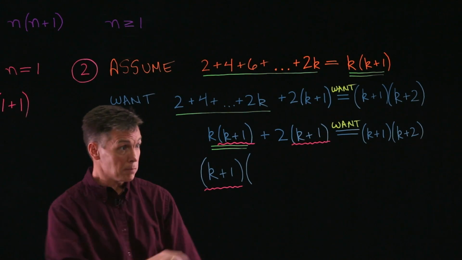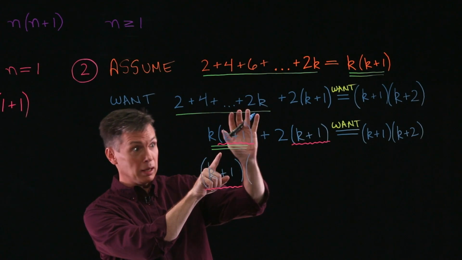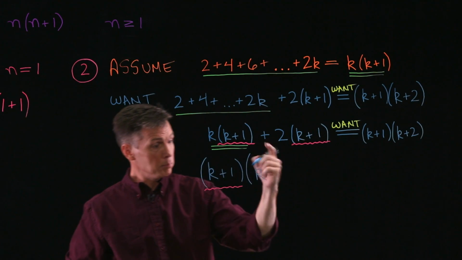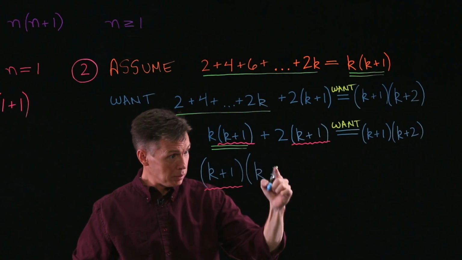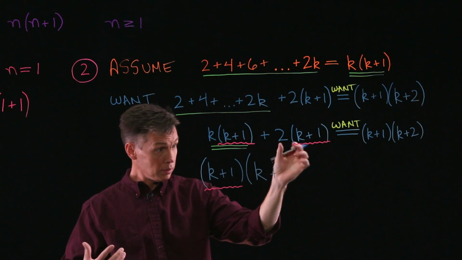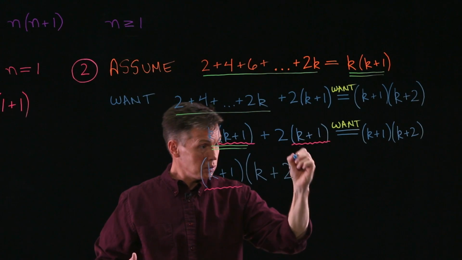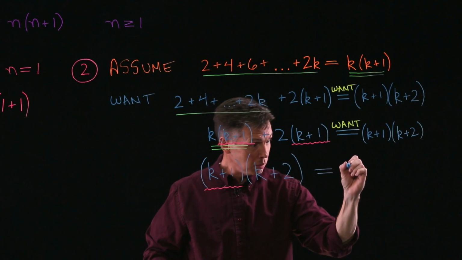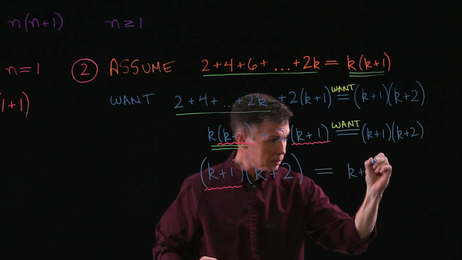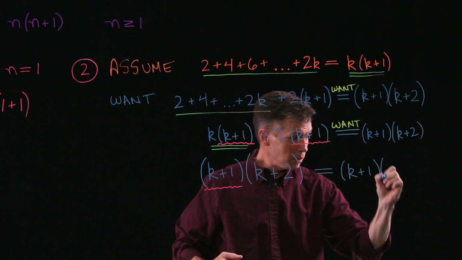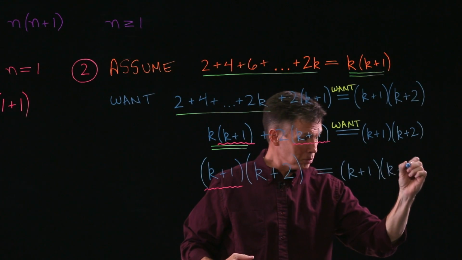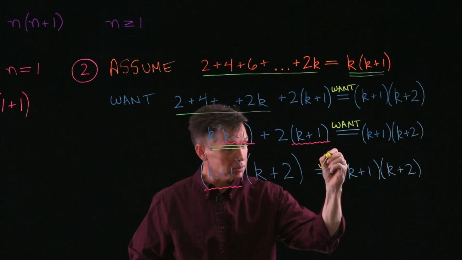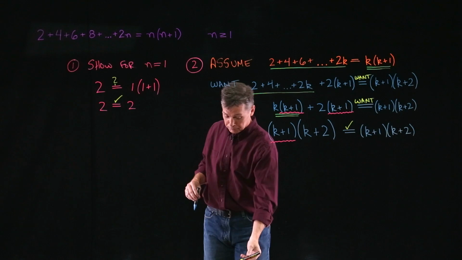So what's left over? Well, from the first term, the pink underline's gone, and so all I have left is the k there. Plus drops down from there. This k plus 1's gone, and all that's left is a 2. And you remember our wish list? What we wanted? We wanted this to equal k plus 1 times k plus 2. Our wish has come true. A little poem there for you, I guess. This worked. That's awesome. That's what we wanted.